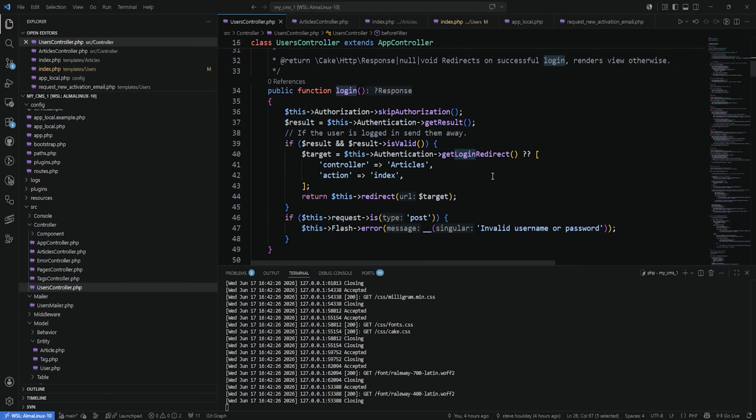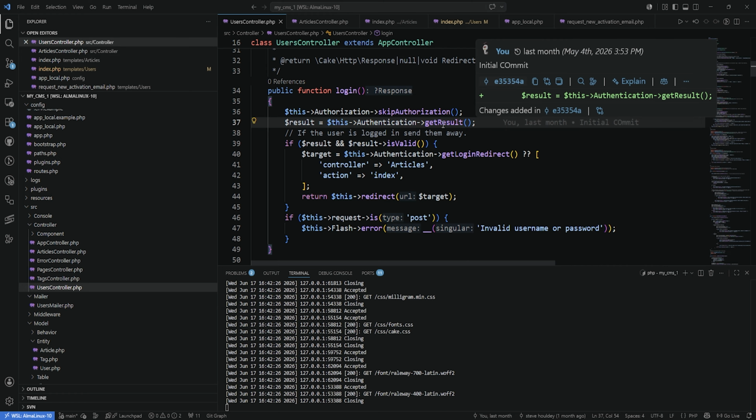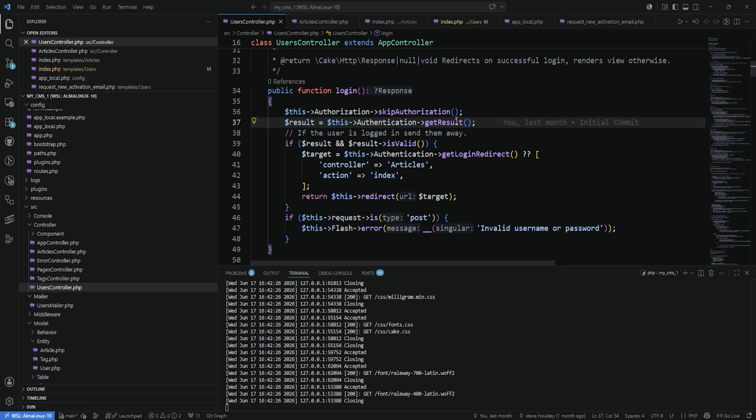But this is what Cake gives us, and as you can see, there is no logic to check that when the user logs in or submits the details, the isActive filter is being used.